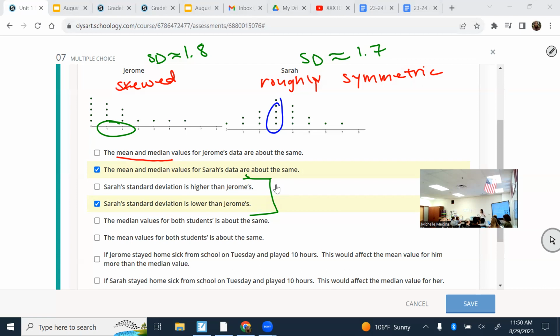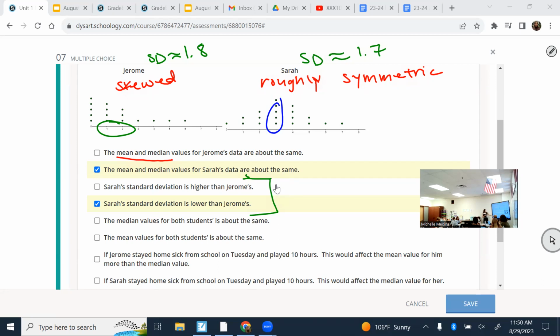I mean, I could check when I go and do the standard deviation. It would be really easy to also just check the means. But visually, I would say that they're probably not about the same, because Jerome has a lot of numbers from 0 to 2, and Sarah does not. They're more higher. Does that make sense? So there's ways to tell just looking at it, and then there's ways to confirm with the calculator. I would not need a calculator to say that.